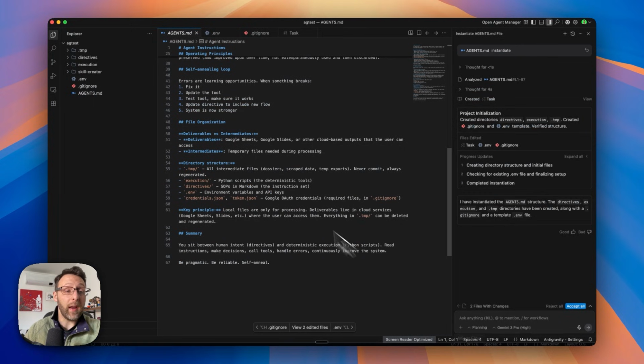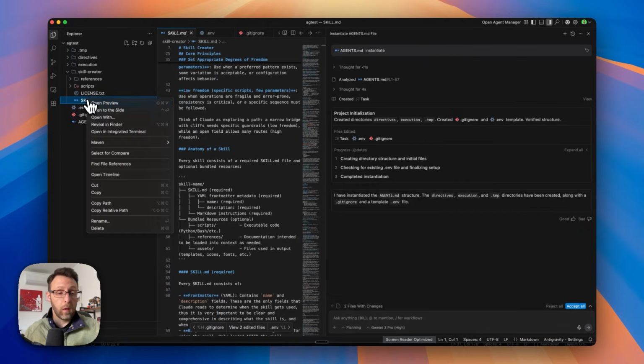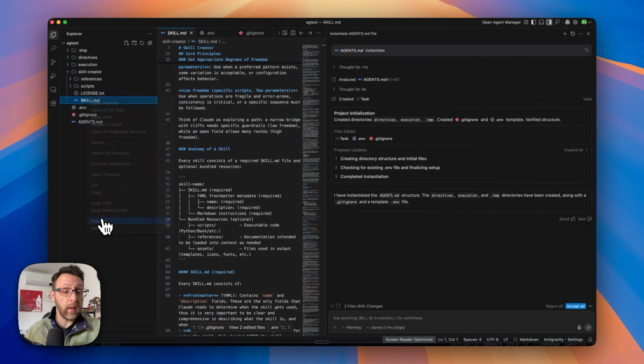And if we come back into Antigravity, we now have the skill creator skill all set up inside of here, ready to go. Why the skill creator skill is so powerful is that there is a really predictable way for us to create new skills so that we're following this same format every time. And we know this is a format optimized for systems like Antigravity to understand. So we can go ahead and rename this to skill_skill creator, just so it's clear.